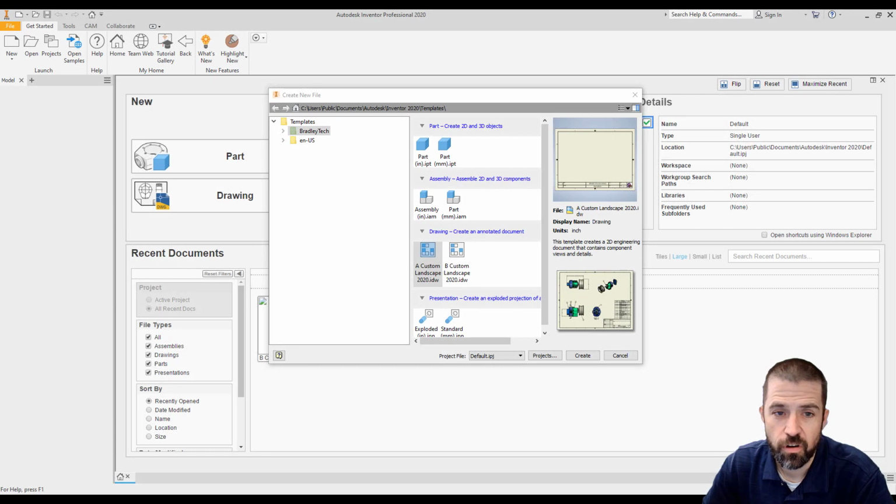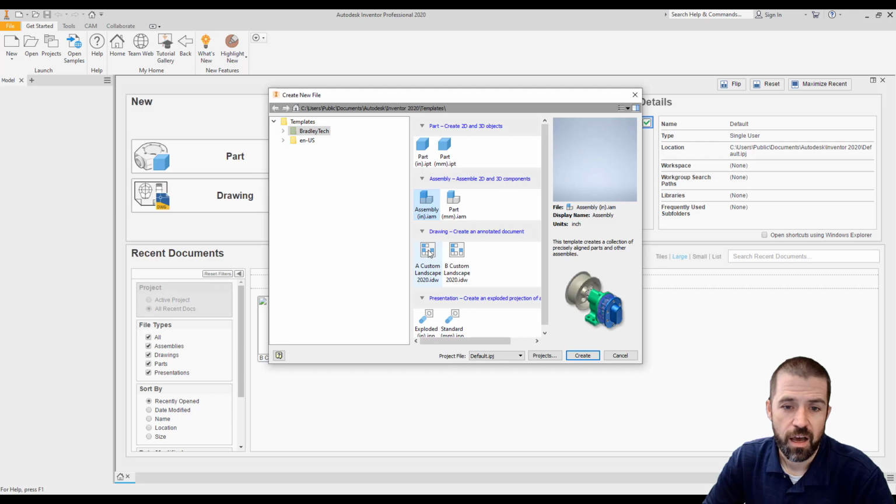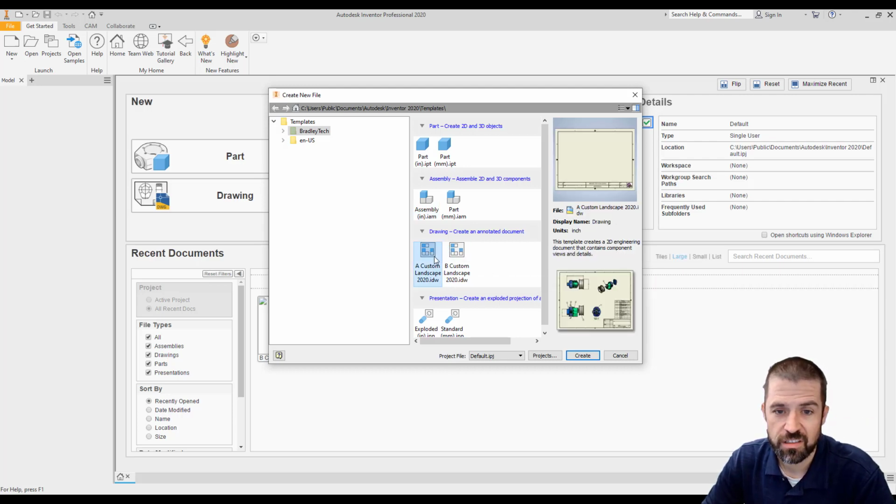Alright, so in this video I'm going to be going through how to create the blueprints for the puzzle project. I've got this tab, this is Bradley Tech. We've got a file in here, we've gone through our part files, we've now gone through an assembly file. And for most of you now you're going to be creating your blueprint files. We have two different sizes, one is smaller, one is larger. We're going to use the smaller one.